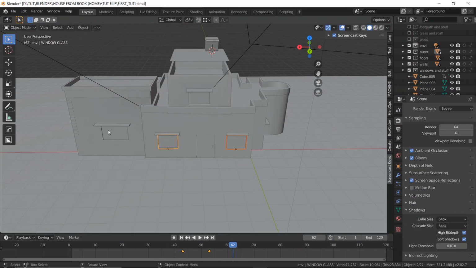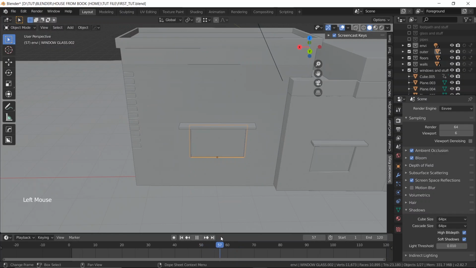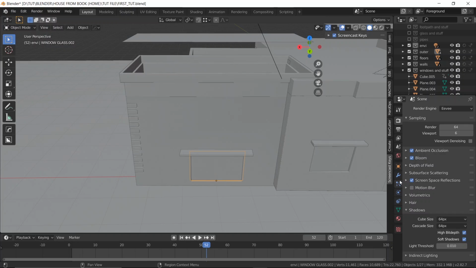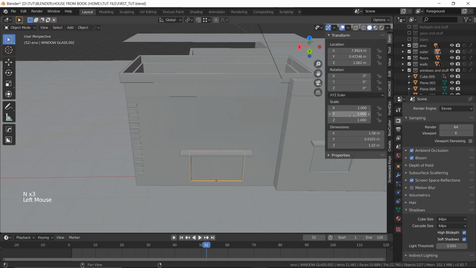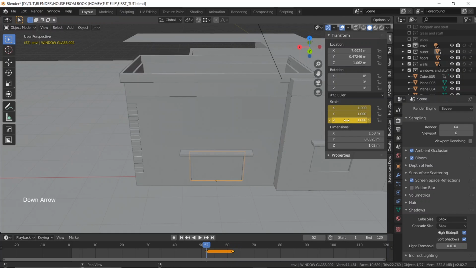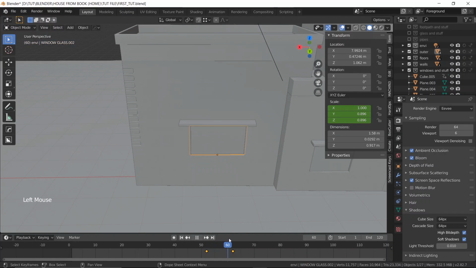All right. So let's animate this one now. I want it to start animating right over here. So I'm gonna hit N to bring up the item, and then hit I, then go 30 frames or +10, and hit I again, then press the down arrow to go back to the previous keyframe, and then select Y and Z, 0 and I. Now that looks perfect.